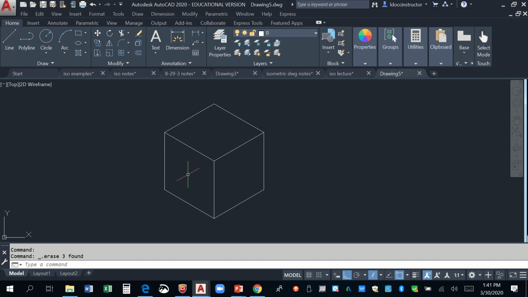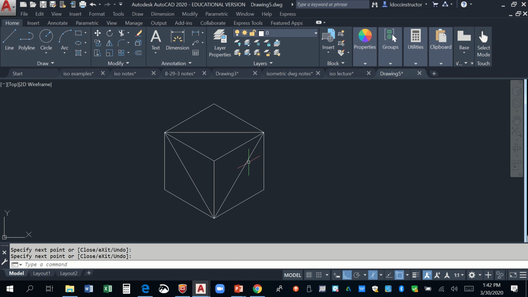However, I want to create a circle on the surface of this solid cube, and I need to find the midpoint of this space. So I need to find the center of this space. So I'm going to go in and I'm going to draw a line, and instead of drawing a line from here to here, which will give us that optical illusion, I'm going to draw a line from here to here. And notice I didn't have to change my cursor direction because the O-snaps will override what plane my cursor's laying in. So I pressed enter to end the command. I'm going to draw a line from this corner to this corner. I'm going to pick that corner again and go up to this corner.